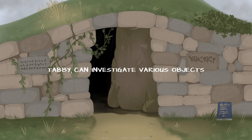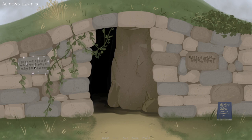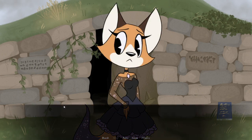Oh god. Tabby can investigate various objects. This rock. Actions, I guess we're Tabby. Tabby's the main character. I don't know how to read this. It's really complicated.